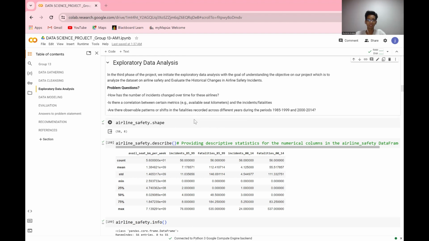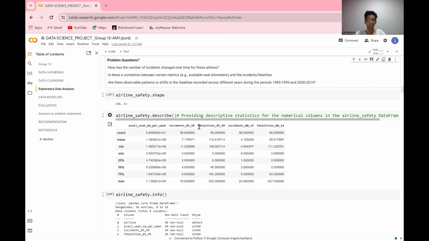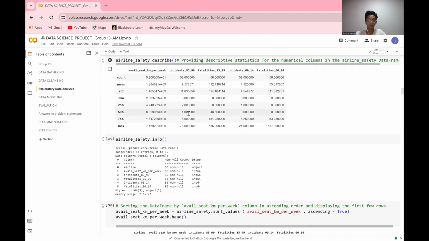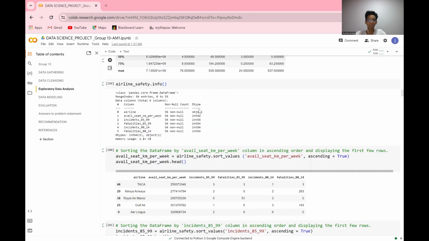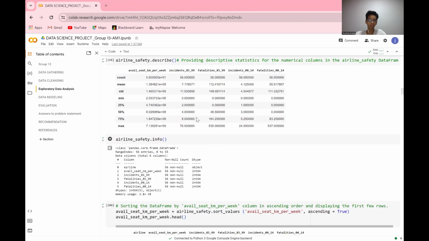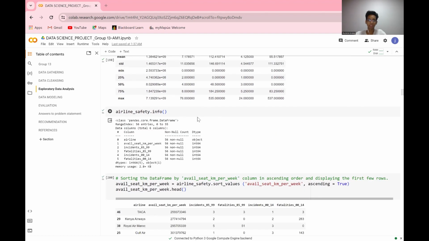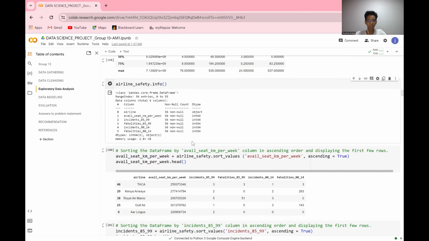Then we run airline safety describe, which provides descriptive statistics for the numerical columns in the airline safety data frame. And then we have airline safety info, which displays general information about the data set, including the data types and non-null counts.